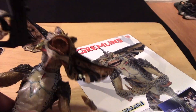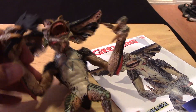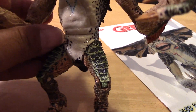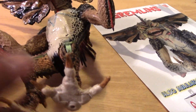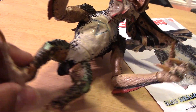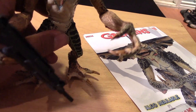The neck is also on a ball joint so it can move around. Elbows also articulate all around — side to side, up and down. There's no articulation at the waist, though it does look like there is a seam there, but there is no movement. You have movement at the hips, at the knees, and at the feet, which are also on a ball socket enabling movement up, down, and around. Really good range of motion and articulation with this figure for some really cool poses.